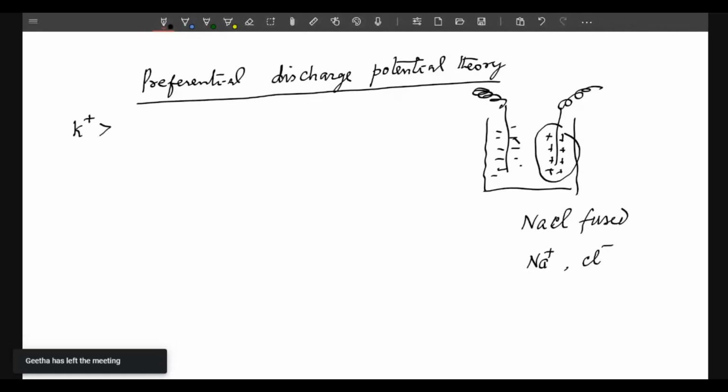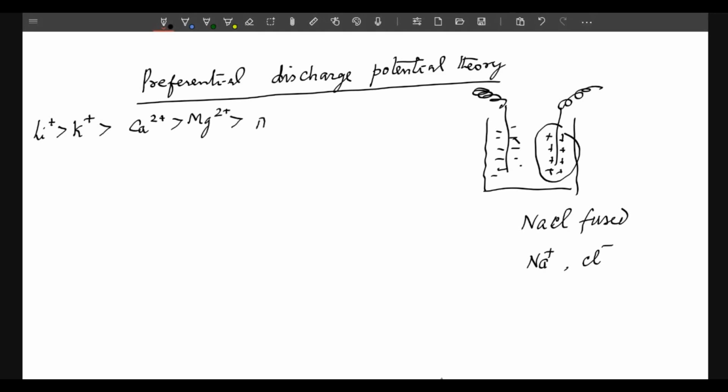What is present at the top of the oxidation potential series we have seen in our electrolytic cell is the lithium plus ion. It would be very difficult to deposit or remove. Then potassium, then in decreasing order calcium, magnesium. This is a decreasing discharge potential. Then aluminium 3+, zinc 2+, then hydrogen plus next.